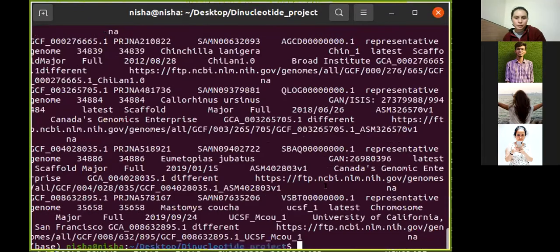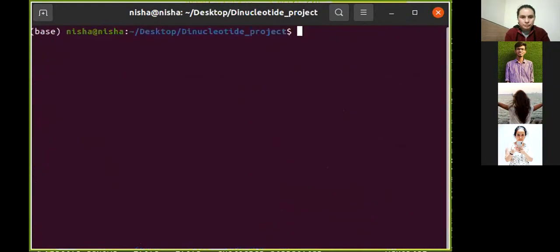So if I need to find specific information, I clear and then use cut -f. I just want to see what's in the 8th and the 9th column of the file.